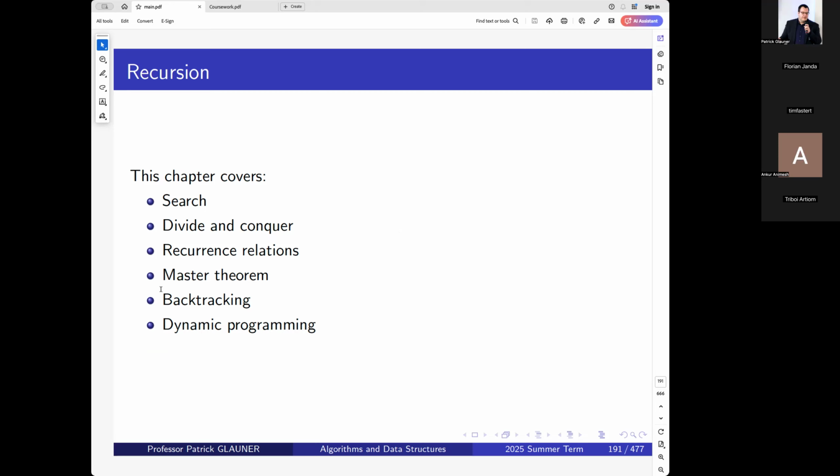These recurrence relations help us to determine the running time complexity of our recursive algorithms. Solving these recurrence relations manually takes a little bit of time to learn. And for a certain class of recurrence relations, there's a so-called master theorem, which helps us to use a more structured approach, but only for some recurrence relations. Then we look at a concept called backtracking. We also want to speed up recursion, and for this, we'll look at dynamic programming. So recursion is very helpful, but you need to implement it correctly. If you don't, it will lead to extremely slow programs.